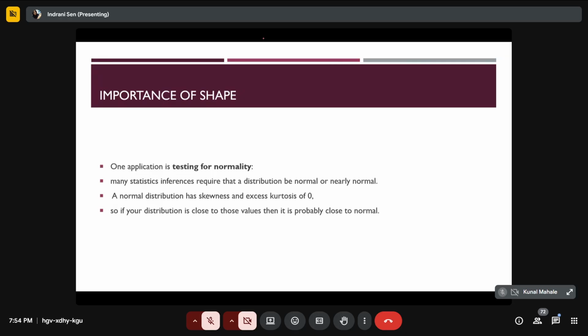That means you are not able to understand the pattern of data, and in that case, it is difficult to analyze the pattern of data. Some of the models require the data to be normally distributed. If you do not have normally distributed data, then the accuracy comes low. So the main validation of a model is that you should have normal distribution, then only you can do the model. So that is the testing for normality.